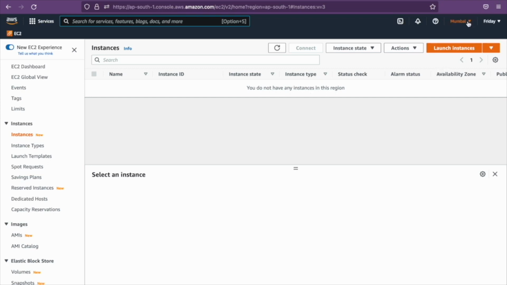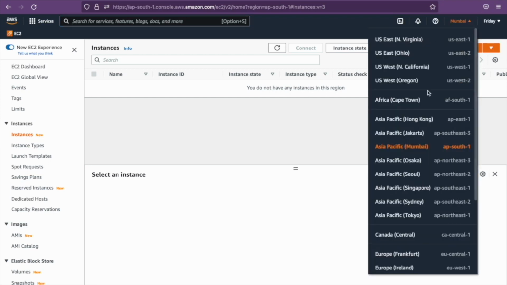First thing we have to do is choose a region out of these, any one. So how do we choose this? We have to keep in mind who the users are that are going to be using this server. If they are present in India, I would choose Mumbai. If they are present in the US, I would choose US East, Virginia or Ohio, something like that. So we have to depend upon our users. My users are going to be based in India basically, so I am going to choose Mumbai as my region.